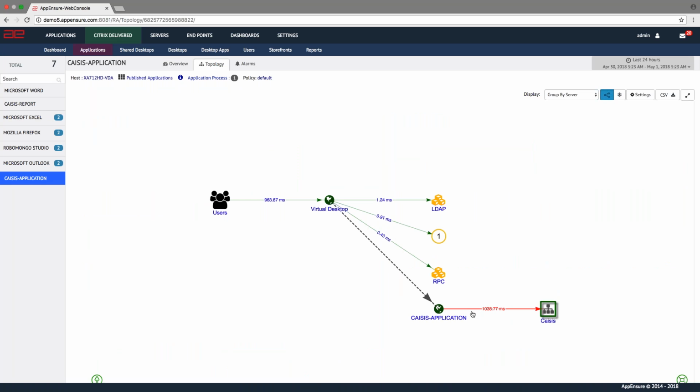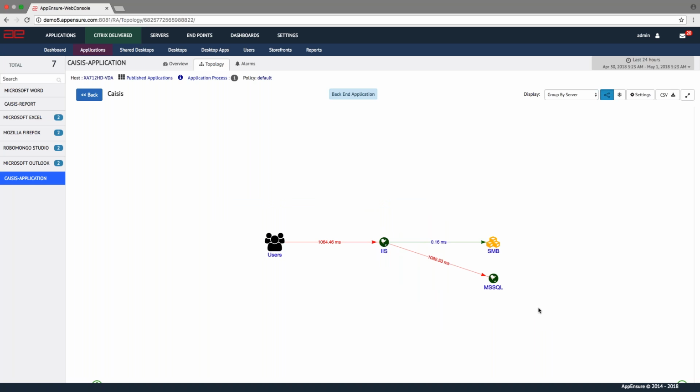Here you can see the backend response time is deviating, and when I click on that backend topology, you'll see the same topology I've shown you earlier when we discovered this application by agenting that application. Here you can see the end-to-end response time, including from the Citrix and servers, is deviating from my configured threshold of 1000 milliseconds, and therefore this particular link has been highlighted as red.